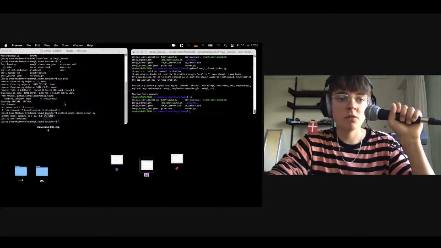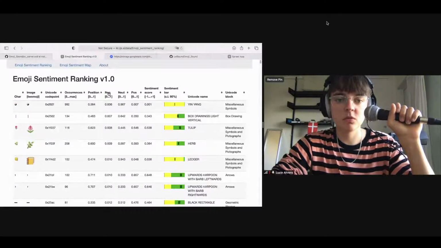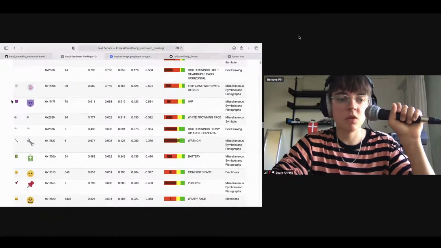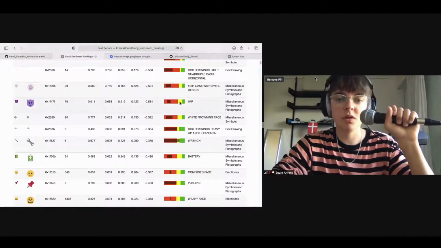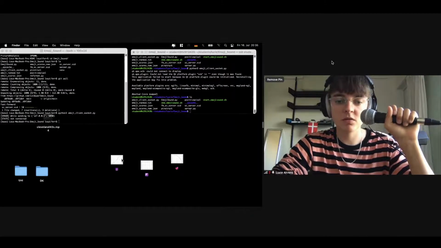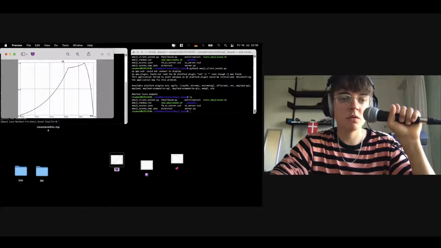And then we have the negative emojis, of which there are not a lot, as you know, because most of the emojis have a positive sentiment. But for example, this negative one, the imp, has a high negative value, and that results in the envelope looking like this.